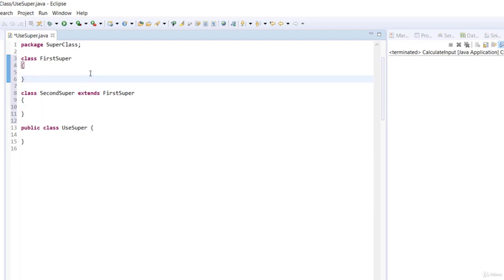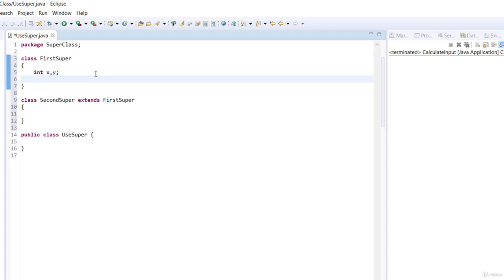So we are going to print out some values inside here, and let's see how to use this superclass and also a subclass too. So inside the FirstSuper, I'm going to initialize x and y, and I'm going to create a constructor with FirstSuper. So I'm going to say FirstSuper, int x and int y.